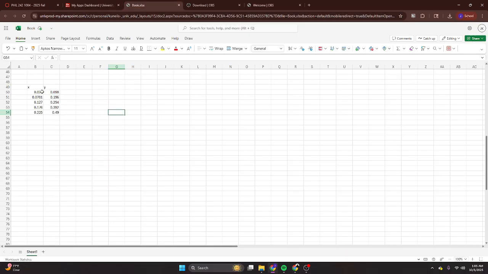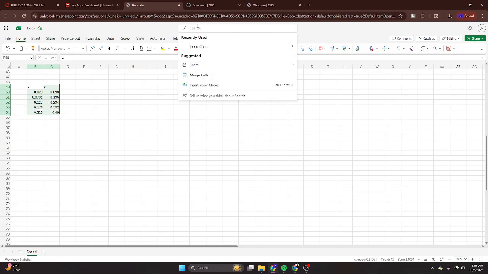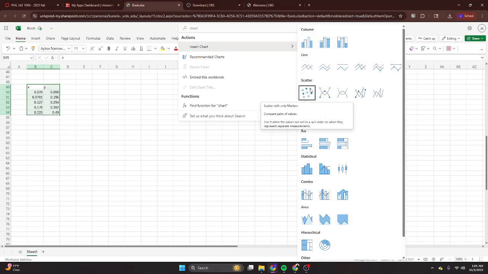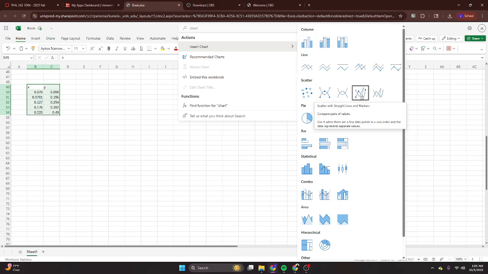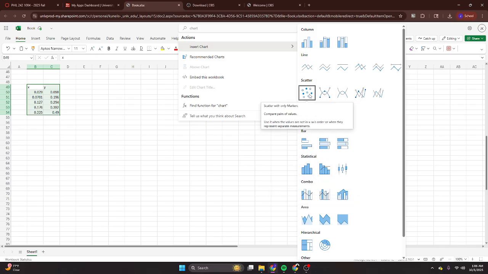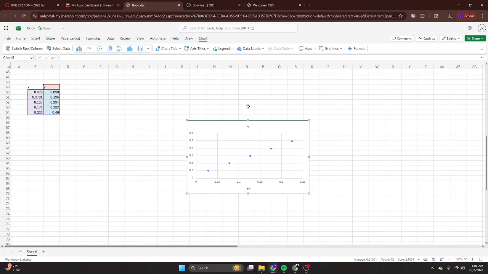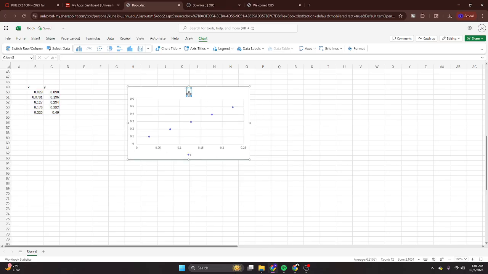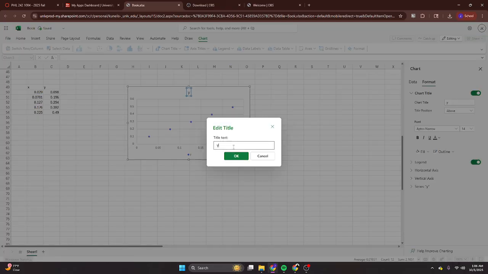But anyways, the first thing we're going to do is highlight this. It's important to highlight that. You always highlight stuff when you use Excel, and go to chart, insert chart, scatter plot. Always scatter plot. You can make other ones, but for the context of these labs, you're only going to want a scatter chart, and maybe if you're doing an econ class, a stat chart.